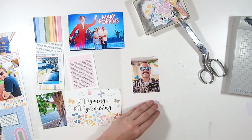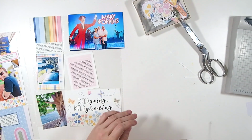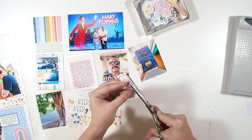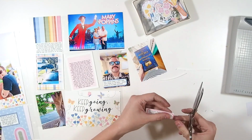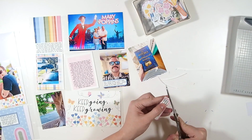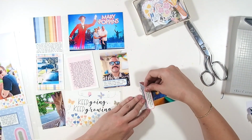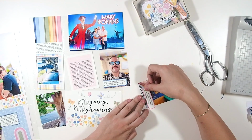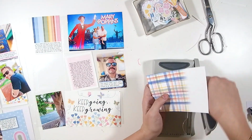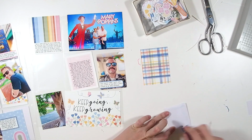Like I said, I did all of my journaling digitally, and I used these little labels from the sticker sheets. I made them a bit bigger than what they were on the sticker sheets, and I just printed my digital journaling directly onto there. I am cutting them down slightly so that they're not quite so big, but I'm sticking those two bits of journaling on two photos, one of my brother with his cool new mustache, and one of the book that I was reading during this week. So this is week 42 in my Project Life album, and yeah, I really like how it looks.